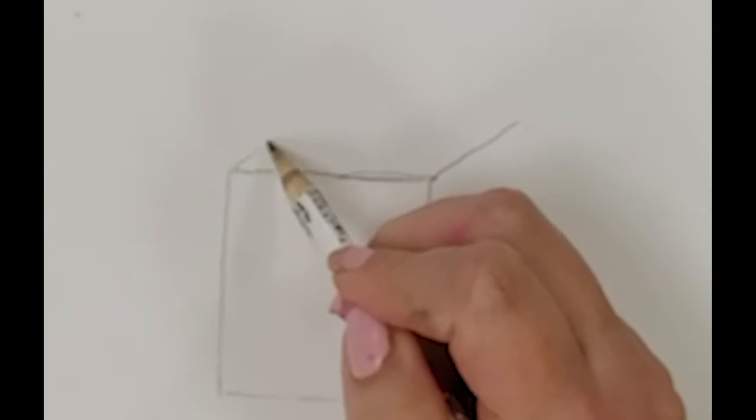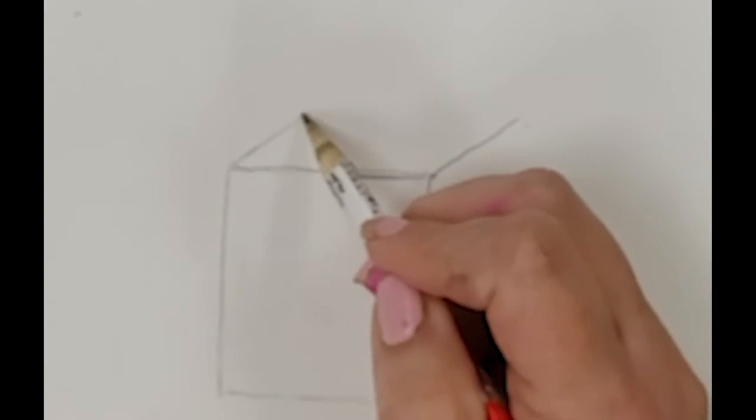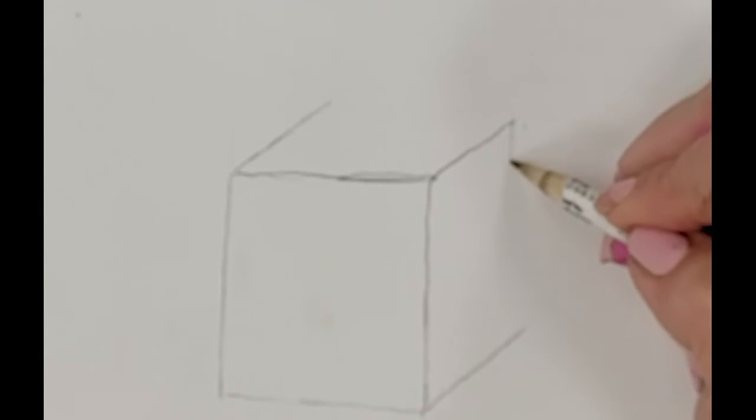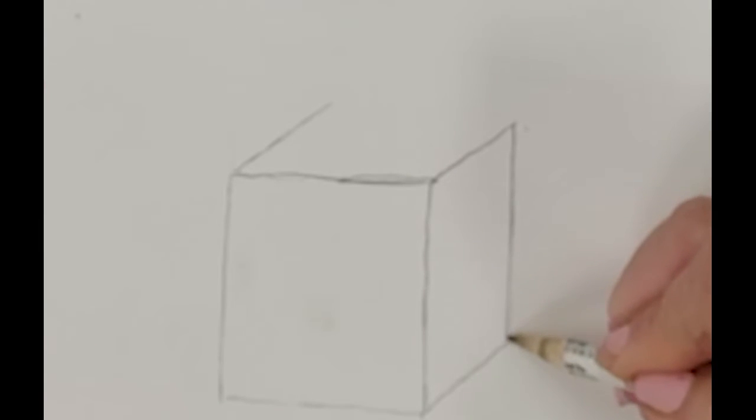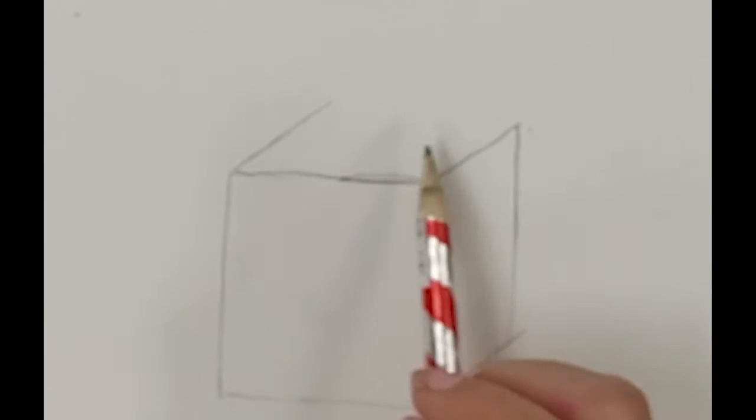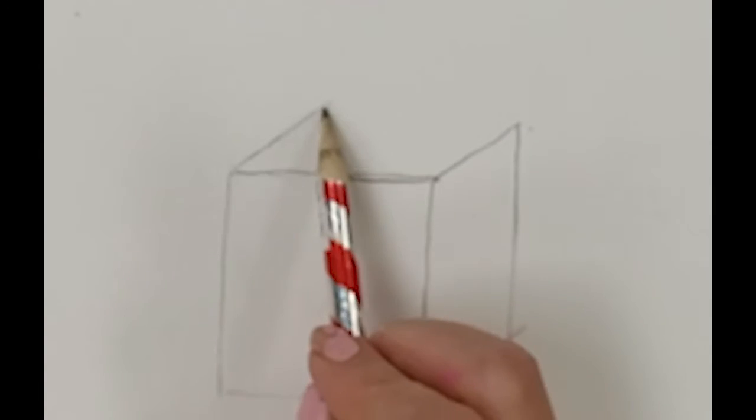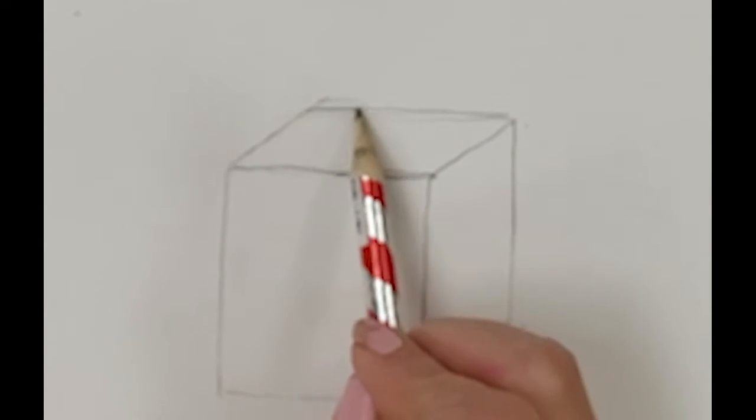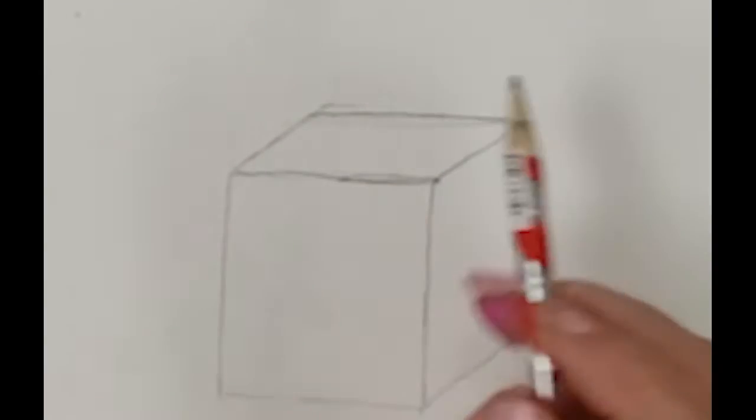And we make a diagonal line here, a parallel diagonal line, and another one here. And then we make this a vertical line. And if you're not careful, your hand is going to want to make it go slanted. So be real careful with that. It's just like a natural thing that the eye does. And it'll do the same thing up here. If you're not careful, you'll end up having it going way off there. So be careful with that.